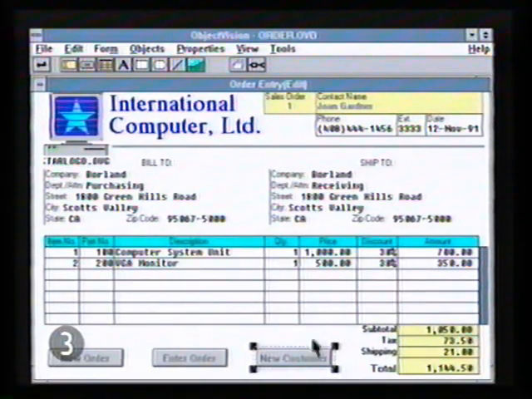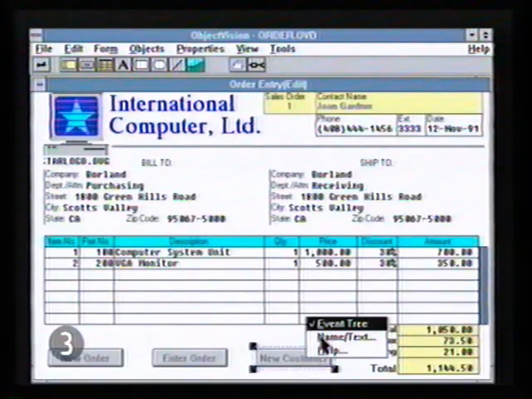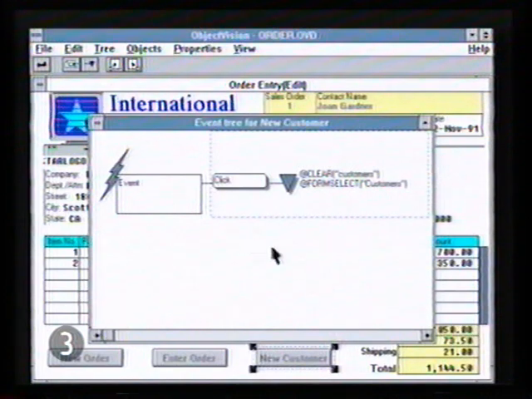Let's begin with that new customer button and see how it works. We select the button and open the Property Inspector and choose Event Tree. And here we can clearly see the event that triggers the action of this tree, the clicking of the button. And we can also see here at the conclusion that two actions occur as a result.